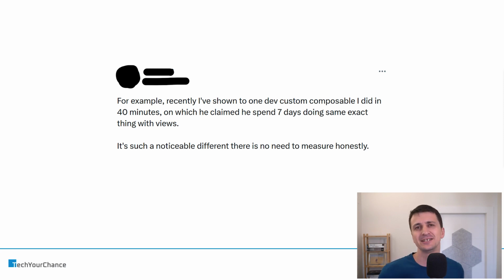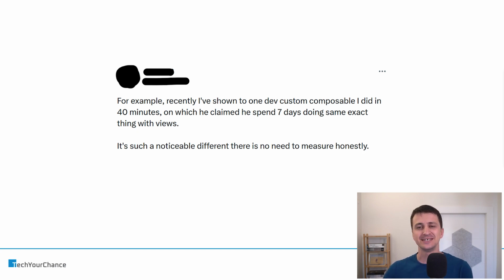If this guy has 10 years of experience and his pal had 2 months of experience, then yeah, maybe he spent 7 days on animation, even though I find it very, very difficult to imagine an animation in Android that will take 7 days to implement. But okay, let's say. Otherwise, this is just not in the realm of real possibilities.